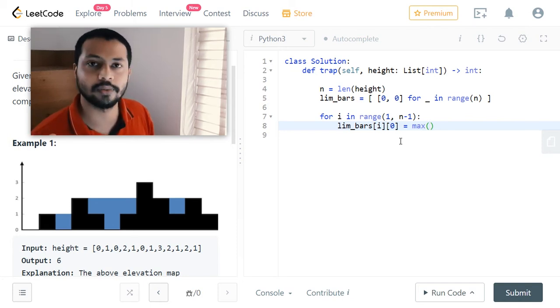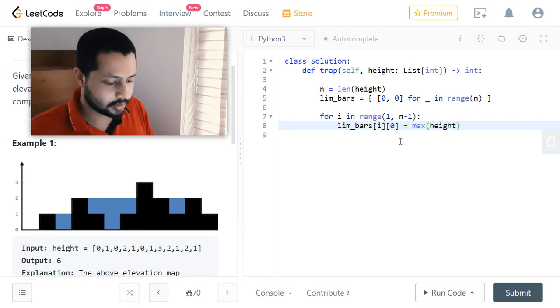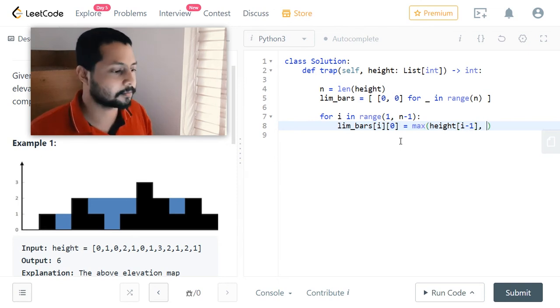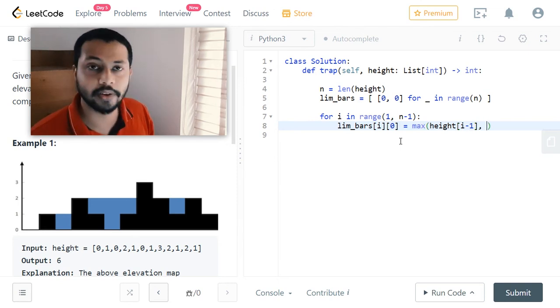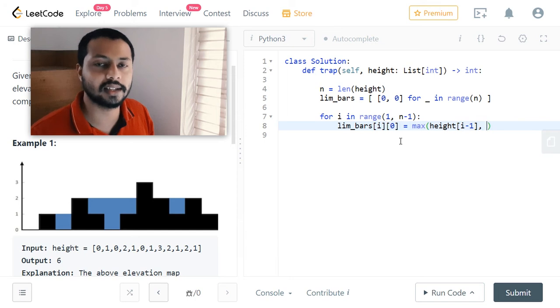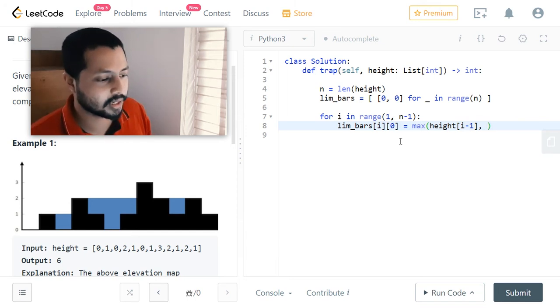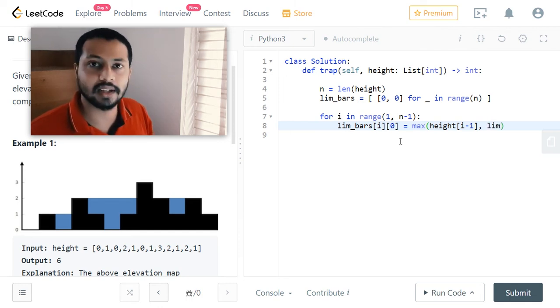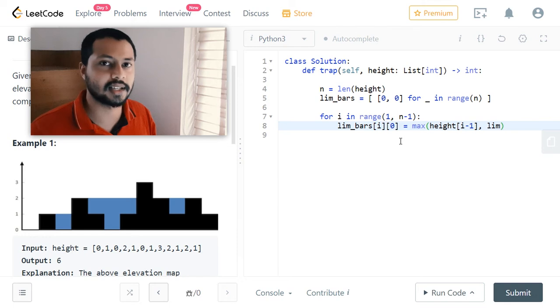So what we can do is write the maximum of either height of I minus 1, that is its immediate neighbor, or we might have already calculated the previous values as we loop through the array. So we can use the previous one to see whether there was a bigger element on the left side.